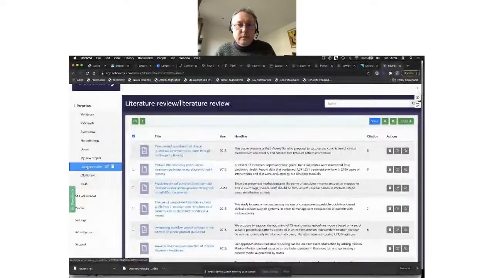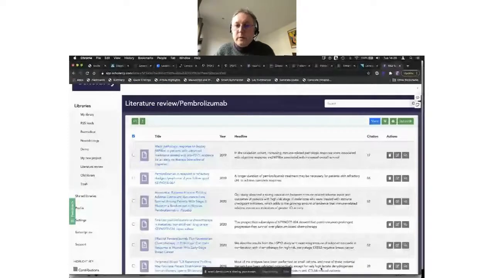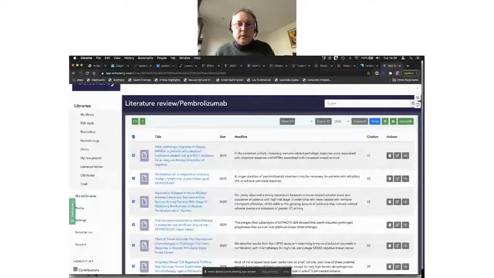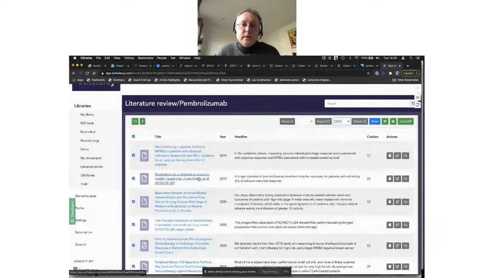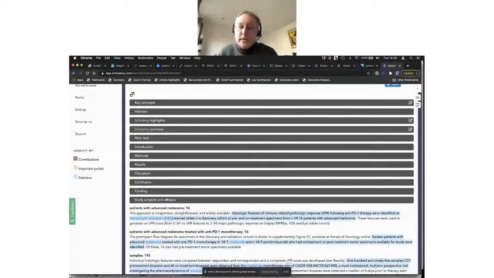The other thing I was going to show you is something else we can do, which works more on the systematic review side, where we've got quantitative information rather than qualitative. So I've just collected a set of papers here on a fairly recent cancer drug called pembrolizumab, and I've got a number of papers here, and I'm going to export them to Excel for analysis. So one of the things Scholarcy does is all the summary information that it automatically extracts, it stores in this flashcard that you can see here, but it allows us to export this to Excel for analysis so we can see them side by side.